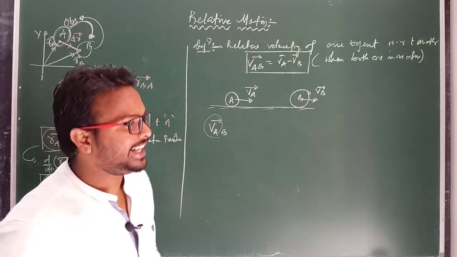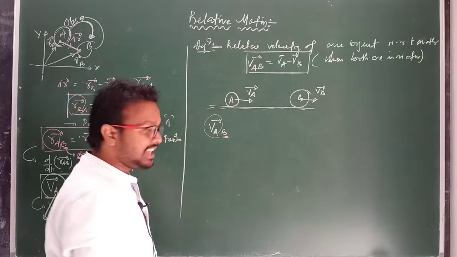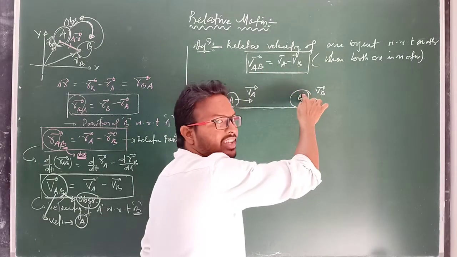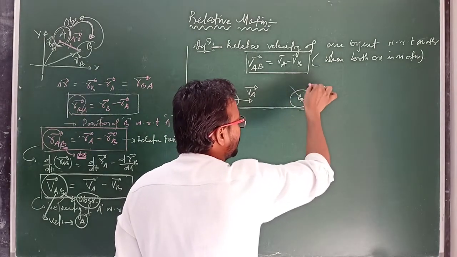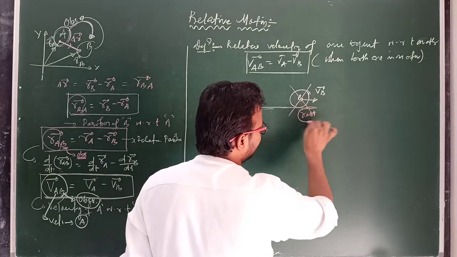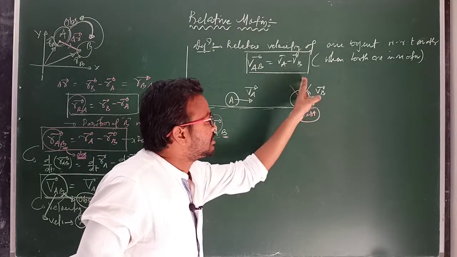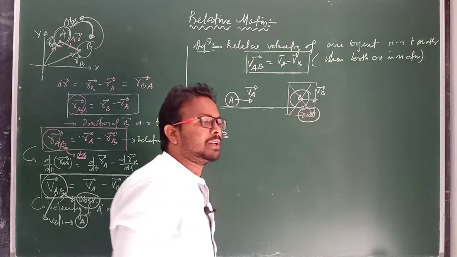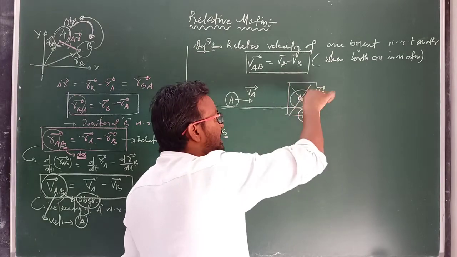It means first we have to find the frame of reference or observation point. If we observe from B, it means the velocity of A if we observe from the body B. Clear. So in this case, we have to assume that if we observe from this point, then this body with velocity VB is at rest condition. Clear. The observer sits in the frame of reference, so the frame of reference from which we observe is always taken as at rest. Remember this: if we observe from reference frame B, then we have to assume that this frame and this system is at rest condition.